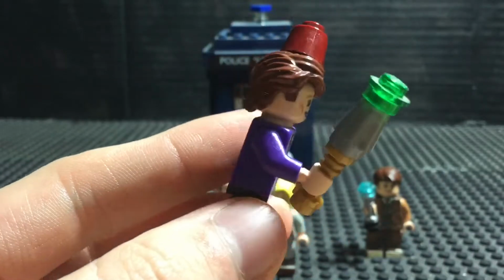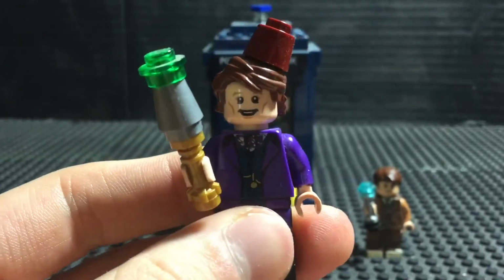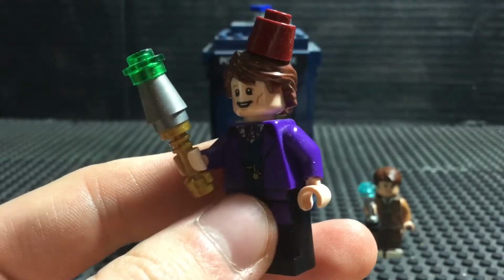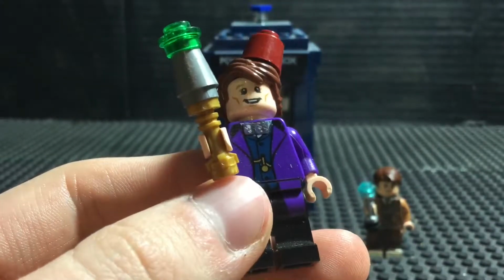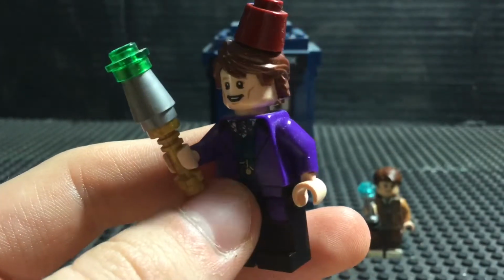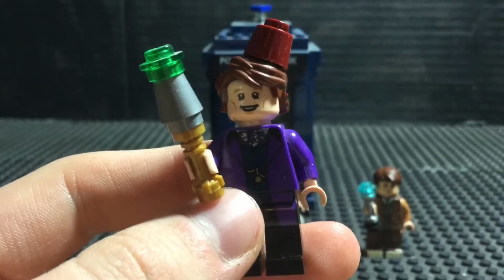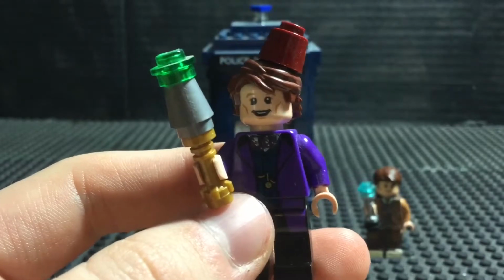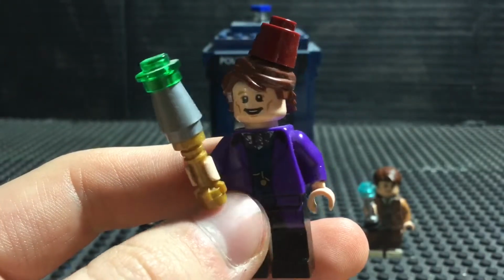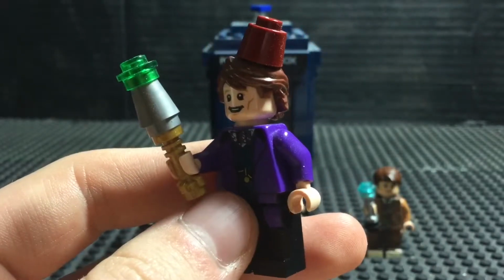And this one is actually, believe it or not, the most uncustomized minifigure out of all the Doctors. Back when I first made this one, I wanted to do the purple trench coat, the Series 7 outfit, because that was when I first saw Matt Smith. I first saw him in that outfit, so I automatically assumed that's the outfit he always wore. Nope, just one season, but it's definitely my favorite out of all of Matt Smith's outfits. I still have the other outfits, but you'll see that in one of the later parts, probably in the TARDIS interior part.